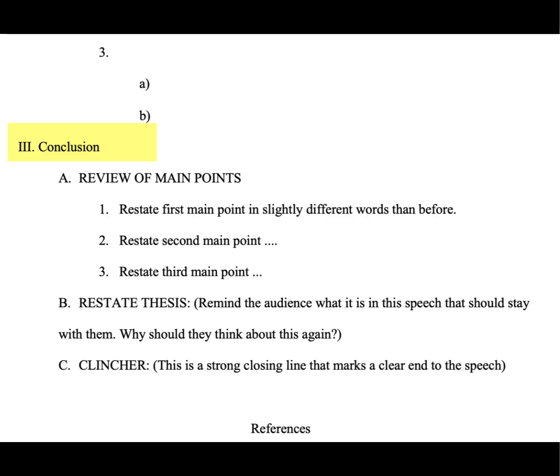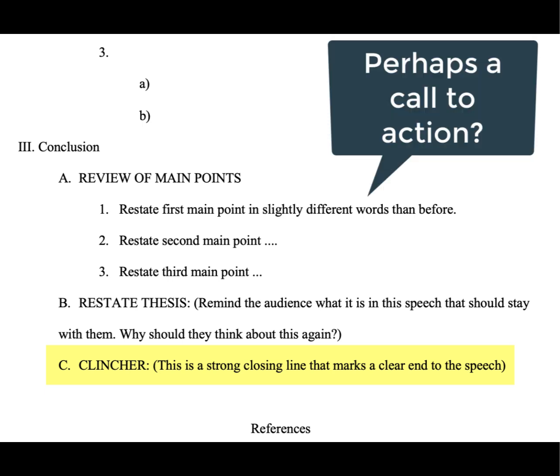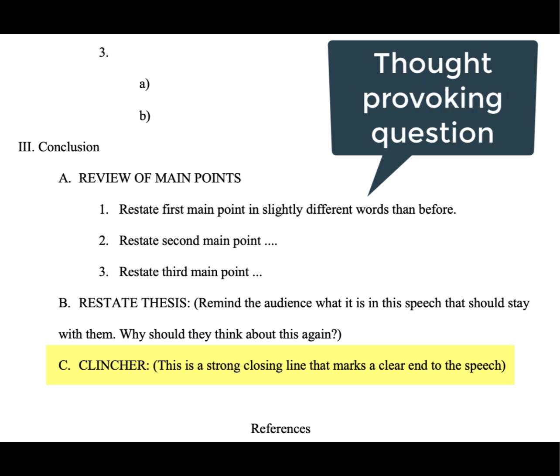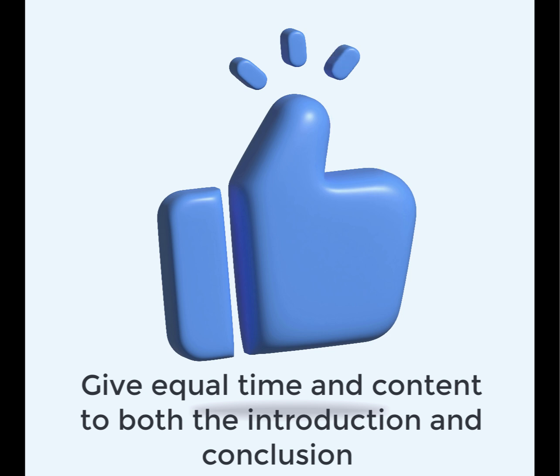For the conclusion, summarize your main points. Much how you previewed them in the introduction, you will now review them at the end of the speech. Remind the audience of your thesis by restating the purpose and provide a strong and memorable closing, perhaps a call to action if doing a persuasive speech, or a memorable quote, or a thought-provoking question. A good rule of thumb is to give equal time and content to both the introduction and conclusion.